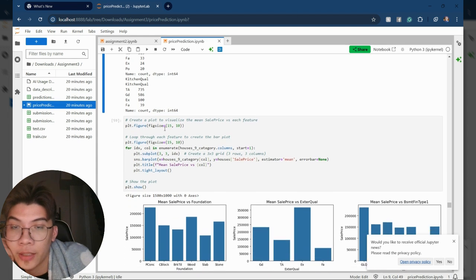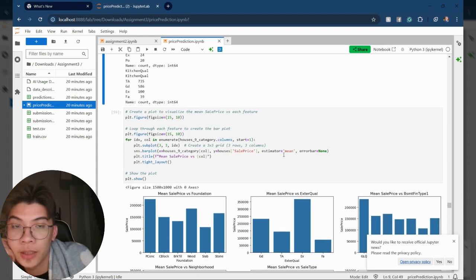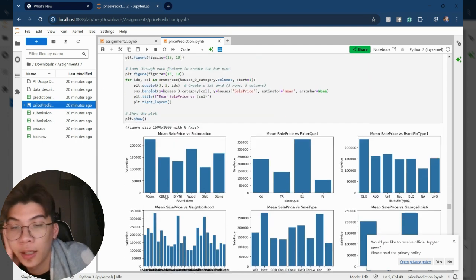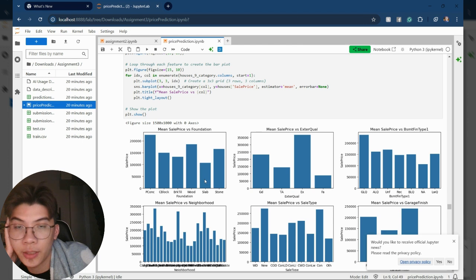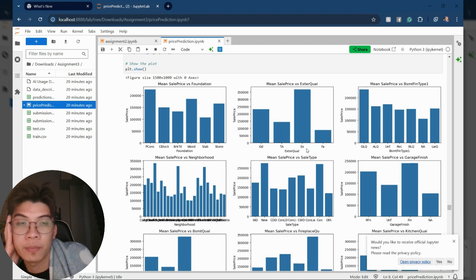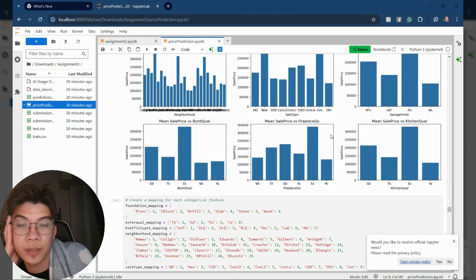And then I try to visualize these using the means of the sale price, group by each unique feature record of these features, and then we can see that there is a pattern that at certain features the price tends to be high, and at certain features the price tends to be low.